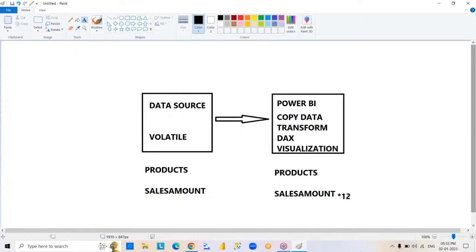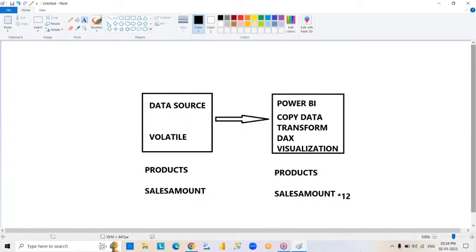So totally what I'm trying to explain, Power BI is pure data warehouse environment. In Power BI, we are not going to perform any data modifications because it is a non-volatile environment. You just perform copy data, transform data, DAX data, any type of operations.